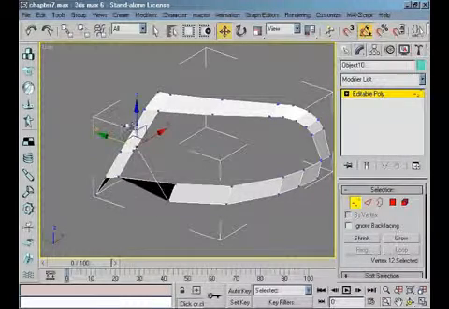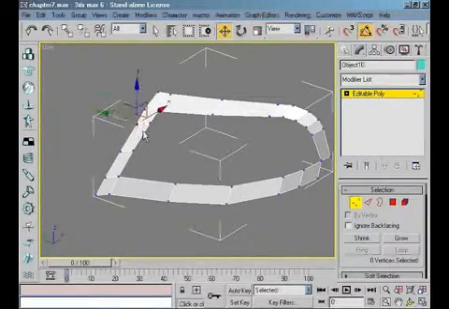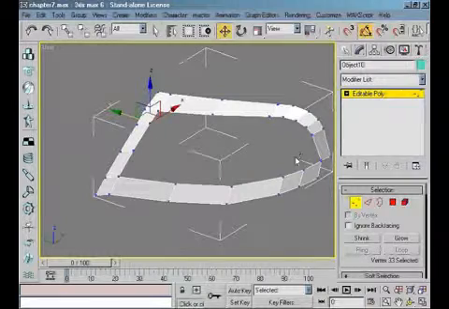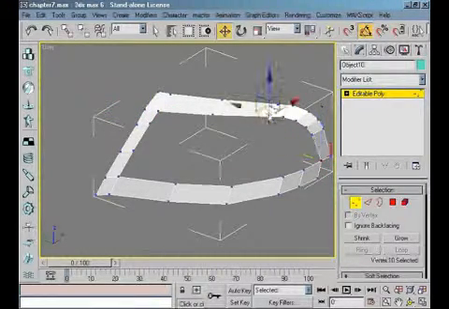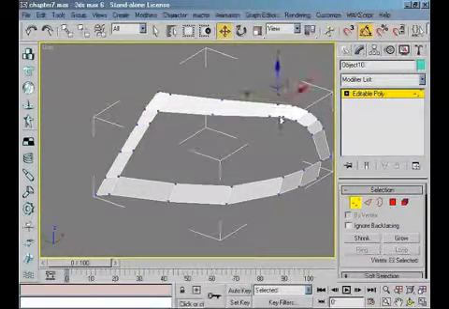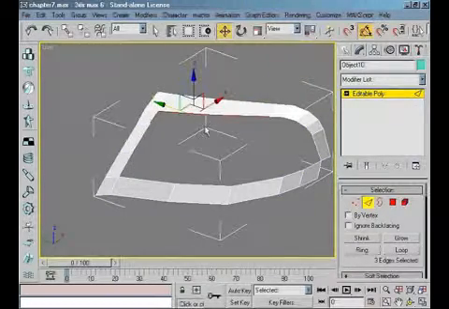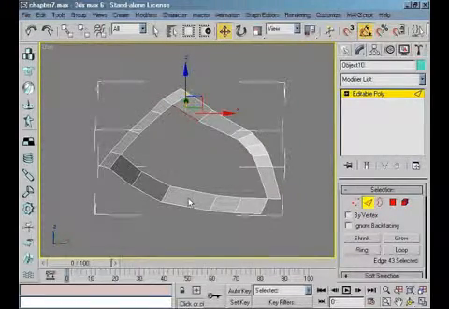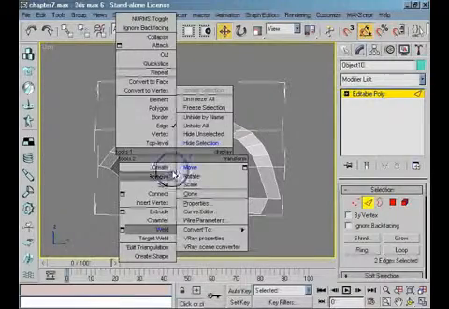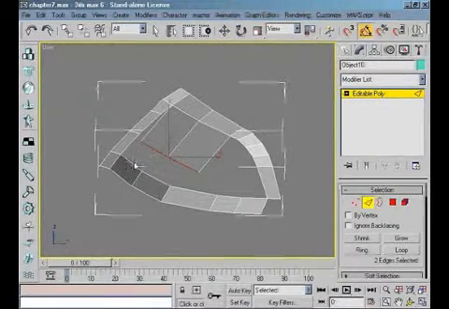Okay, a few more vertexes and we can start creating the surface. Okay, the fastest way to build it is to connect both sides and then add new segments on the created surface.